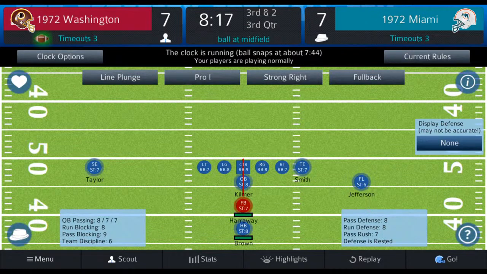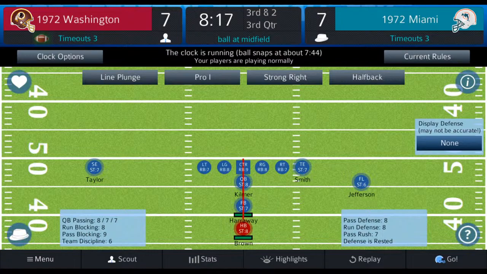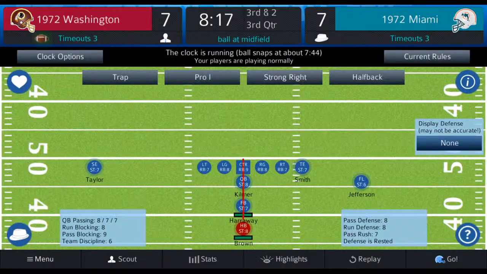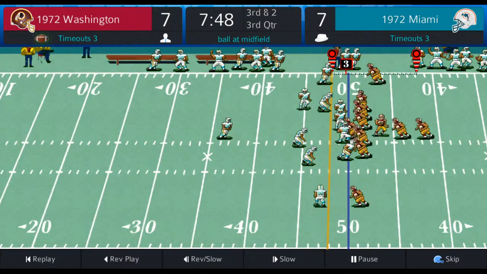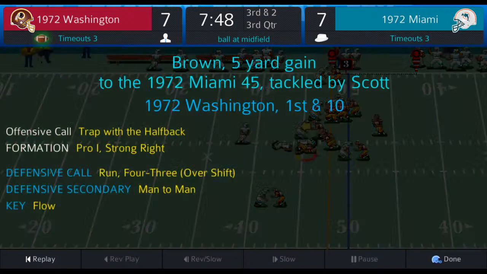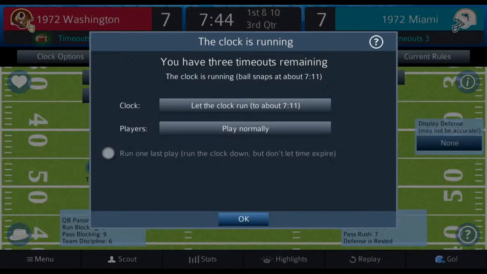We're going to go to Larry Brown on a trap. Larry Brown on a trap on 3rd and 2. From midfield. Larry Brown. Haraway the up back. Larry Brown. Lots of running room. That pop. The trap pop. Yes. 5 yards. Let's go to clock options here.